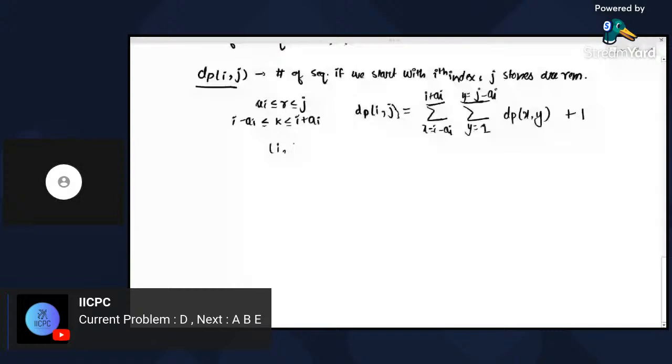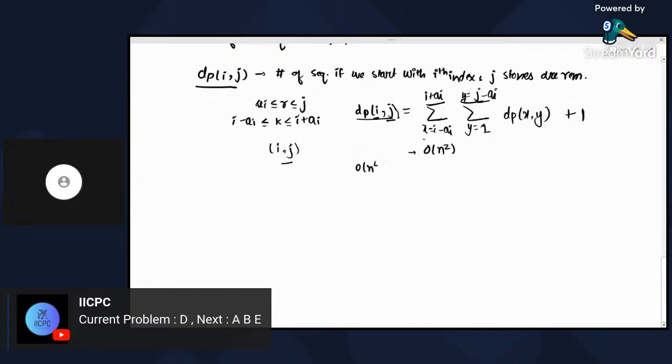And we also add 1, because we can obviously make a move of i, j in every term. We can remove all the stones we had. So that's one sequence, and the other possibilities are covered by this.